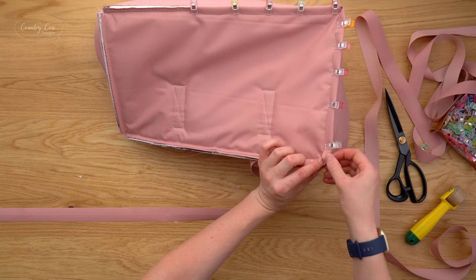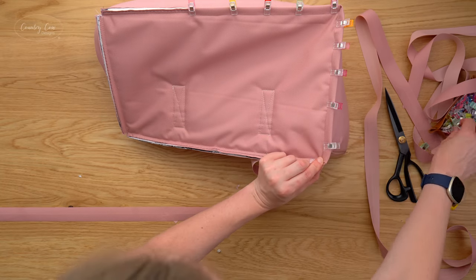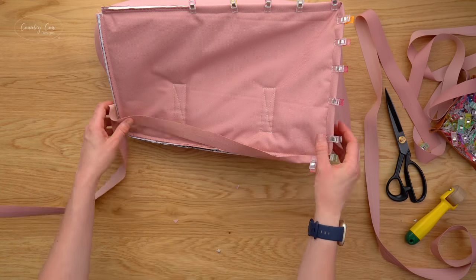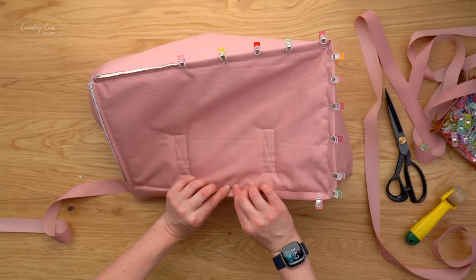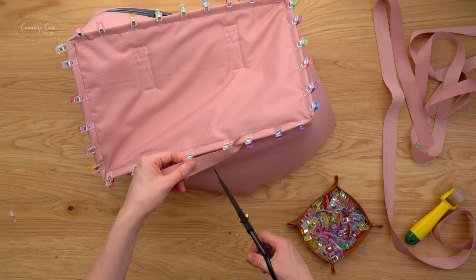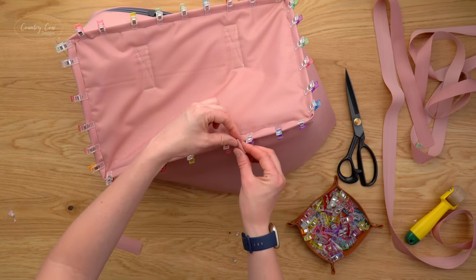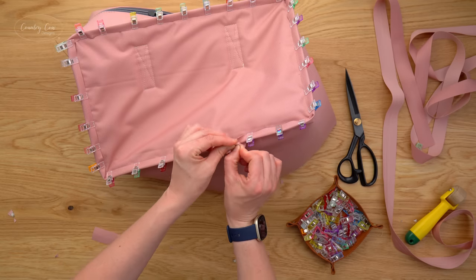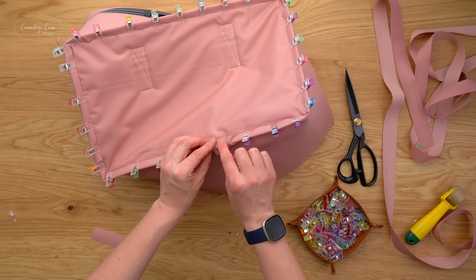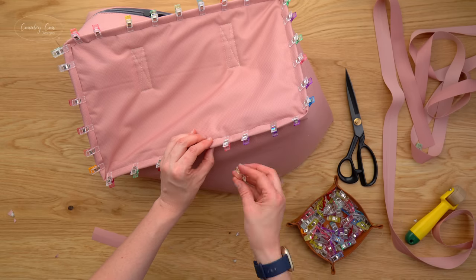Okay, and then I literally just kind of press it so it's got a fold. Just like that. So I'm going to wrap the binding all the way around. When you get back to the start, you can just trim that down. And this will be the same if you're using a cotton bias binding. I'm just going to fold that edge over and then clip it into place.